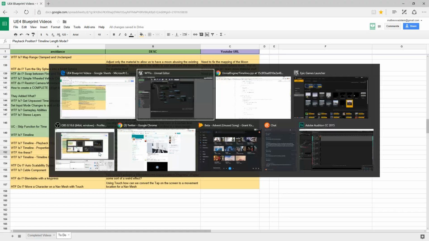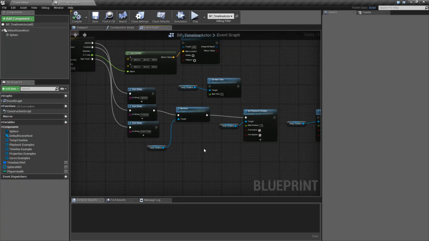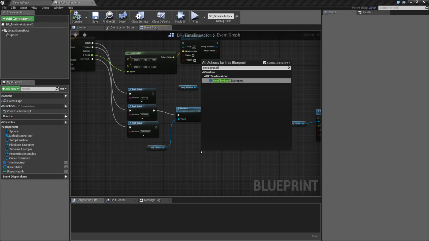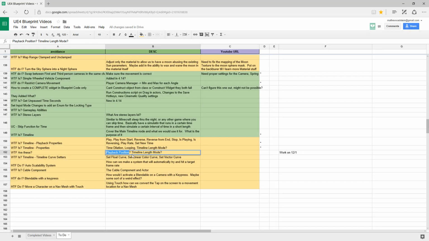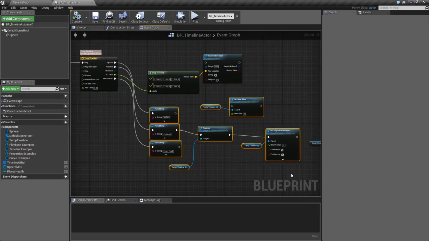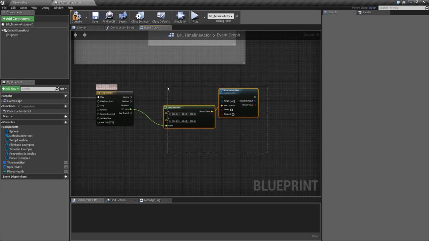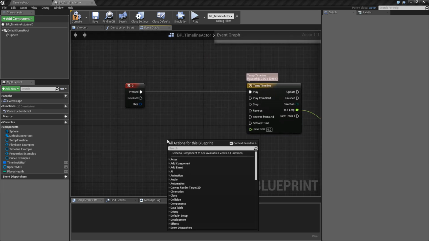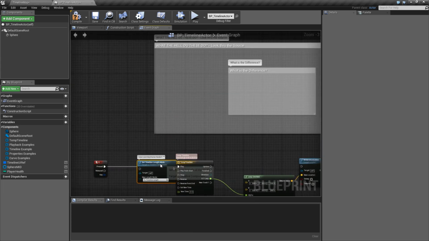Okay, so that was our playback position, right? It's called set. Is there a get playback position? No, just the set playback position, which makes sense. Okay, so this one moves up then into here. And all we have left is our timeline length mode, which this one's going to be a giant. Let's see, this one's going to be a pain in the ass to set an example for, which is this last one right here.